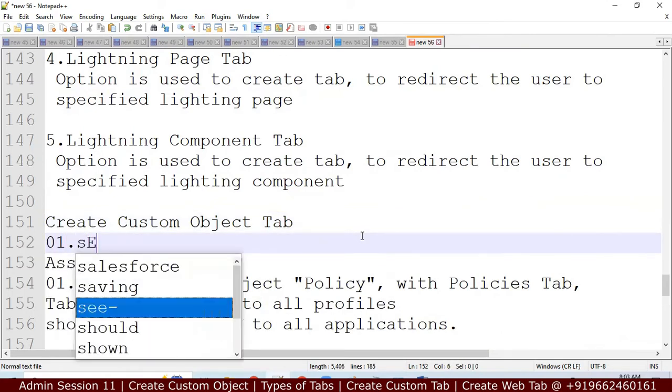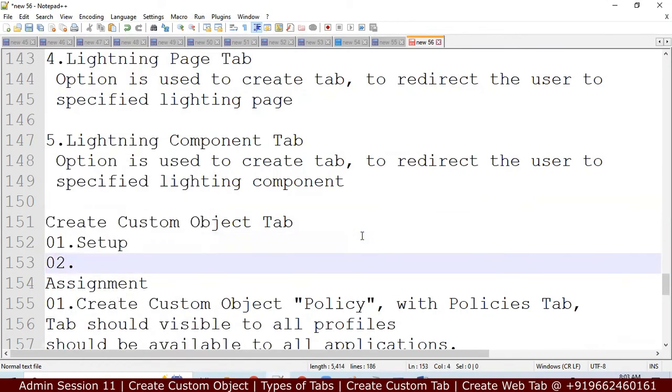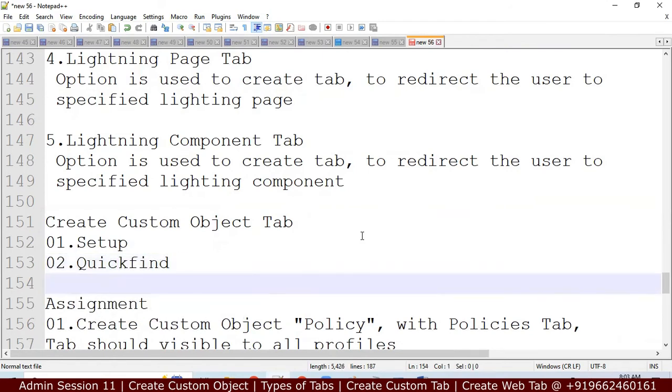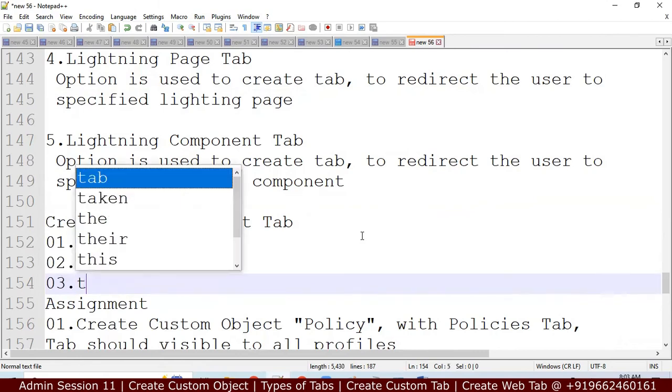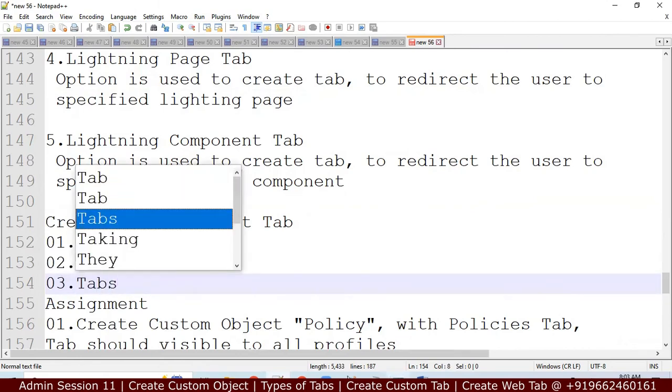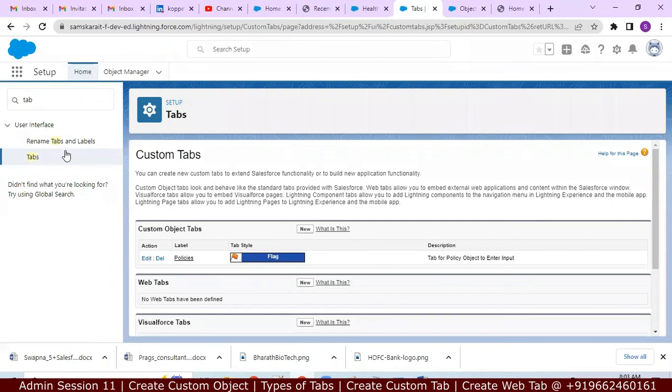Navigation is set up. Okay, fine. Tabs. This is user interface. Or else you can write user interface.